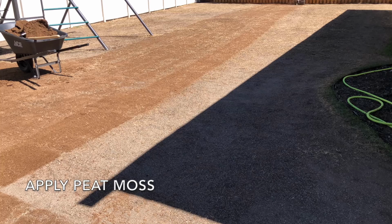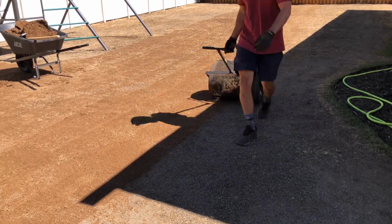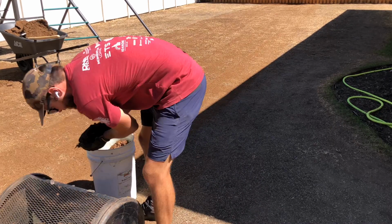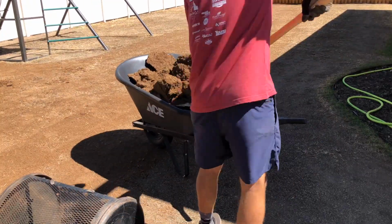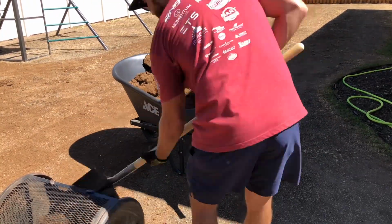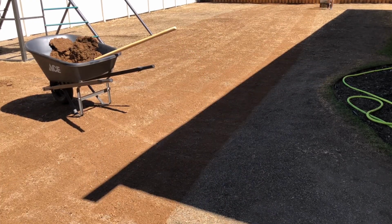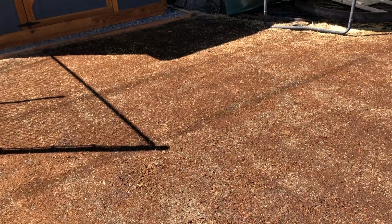Then really kind of the last step in this process is putting down a layer of peat moss. And this will cover the seed to help it germinate, but also importantly, it'll help retain water to keep the seed moist. So peat moss is kind of like a sponge. It'll hold way more water for longer than soil will. And again, I rented this peat moss spreader for about $20 from Home Depot. Well worth the money, makes it way more efficient to spread that nice even layer. So here's how it ended up looking.